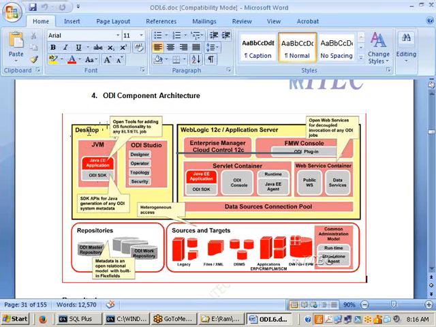Now the first tier is here, which is called desktop. Most of the time, 90% of our life, we are going to work with only the first tier. These other things are one-time activities, the remaining 10%. Creating the repositories is a one-time activity only. Daily we are not going to create the repositories. Connecting the source or target also, daily we are not going to do it. One day I connected, that is enough.